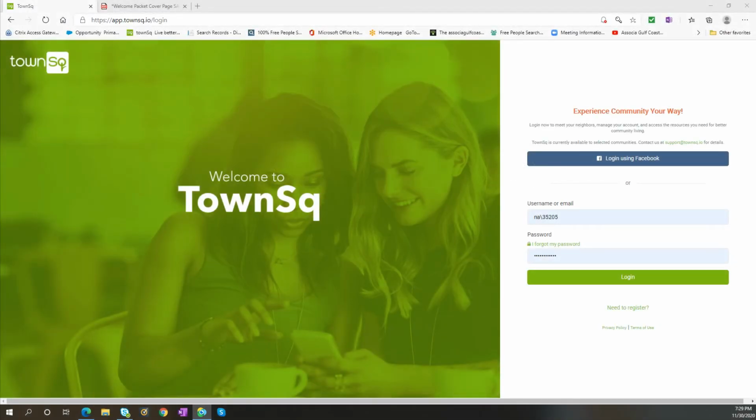To start, what we'll be dealing with today during this presentation is the TownSq website, www.townsq.io. That TownSq website looks very, very similar to what you see right here. You could see your username or email will be put right into this box. This default information is my information as well. This is where you put your password in. Once that's all set up, along with your username, you also could log in with Facebook if you choose. But up on top here is the actual website. TownSq.io/login will get you right to this page.